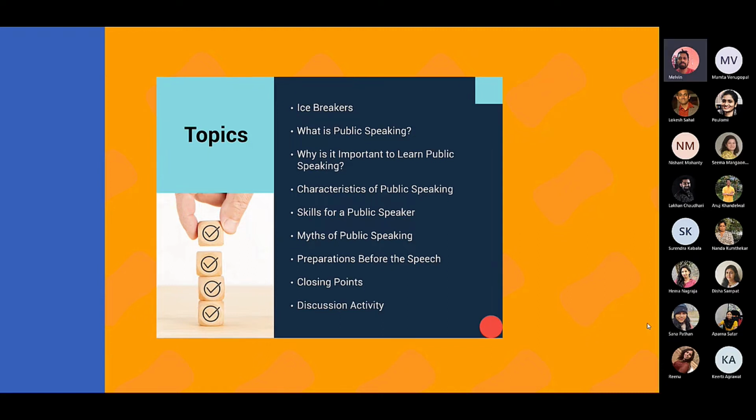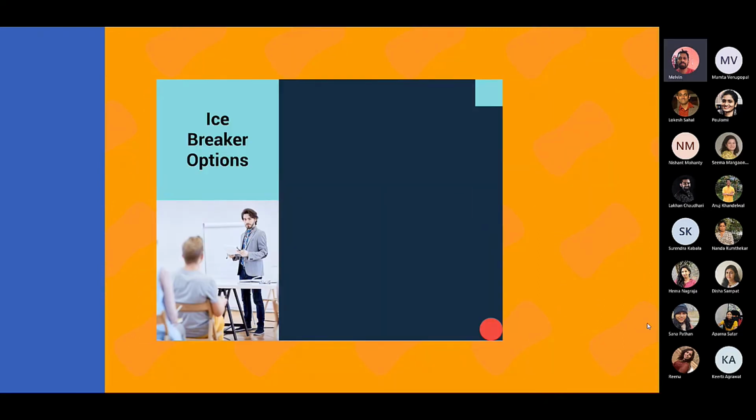Now moving on to icebreakers. So what are icebreakers? At times there's some awkwardness, like we probably had awkwardness the first time we got into a meeting. I don't know Nishant and probably Nishant doesn't know me. At that time, icebreakers are helpful to ease that awkwardness. They make everyone feel comfortable during the presentation or the speech or during a meeting for that matter.